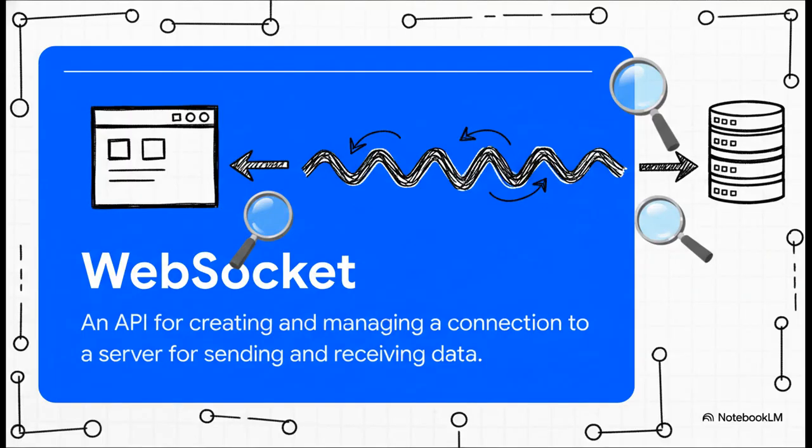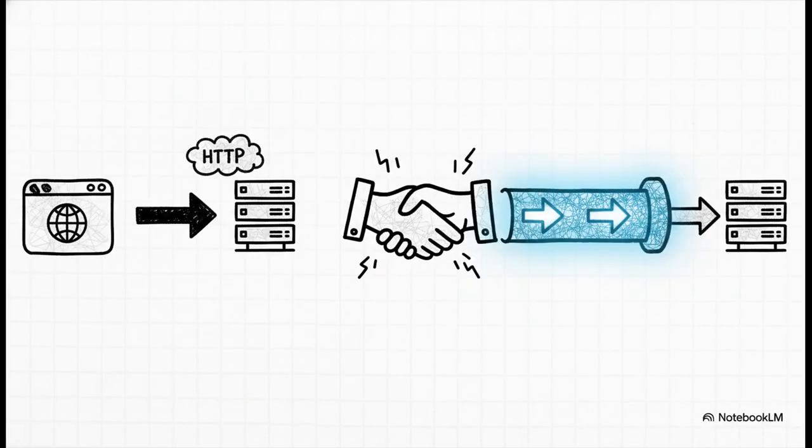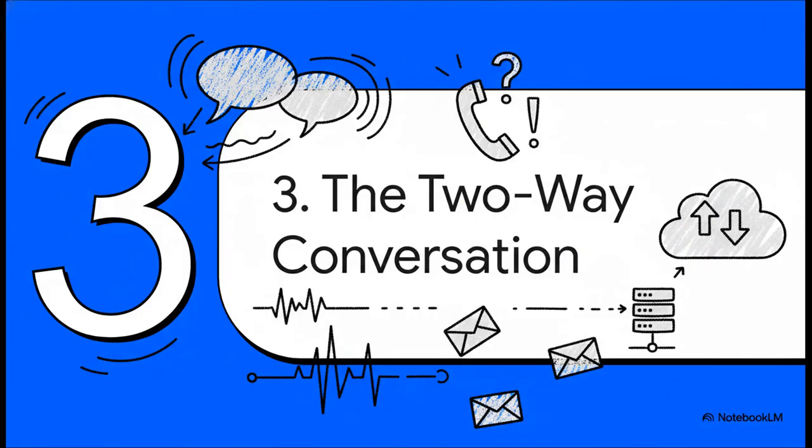So what is a WebSocket really? Well, the official definition says it's an API for creating and managing a connection. But in plain English, it's the tool that lets a web browser and the server keep a communication channel propped open basically forever. And here's the super clever part. A WebSocket doesn't just show up out of nowhere. It actually starts its life as a completely normal HTTP request, something all the existing web infrastructure like firewalls already knows how to handle. Then it does this special handshake to upgrade that exact same connection into this powerful two-way channel that we need for real-time communication. So smart.